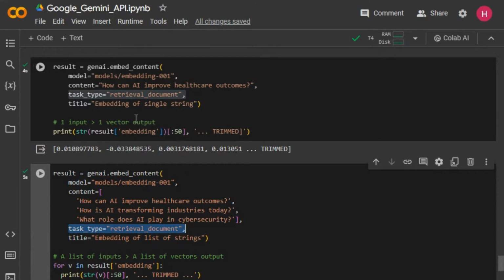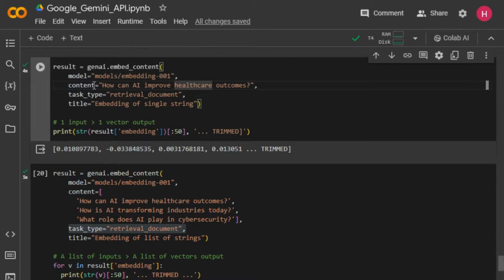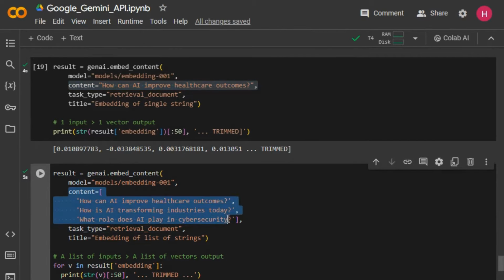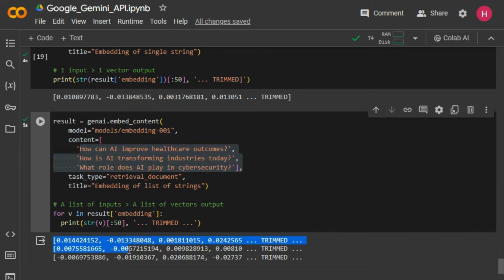Now you can see we have passed only a single line of text, but if we want to pass batches of text in the form of batches of strings, we can pass them over here. You can see we have multiple sentences here. We want to pass all this text to our embedding model and convert it into vectors of floating point numbers. Using the embedding model provided by Gemini, we are able to convert this text into vectors of floating point numbers, and you can see the response over here.